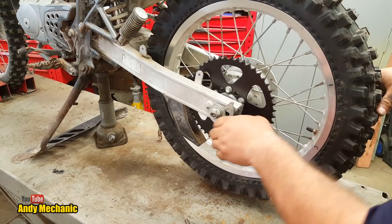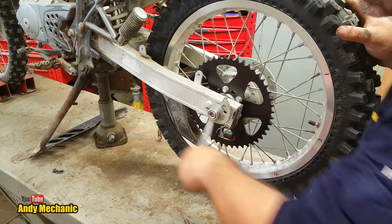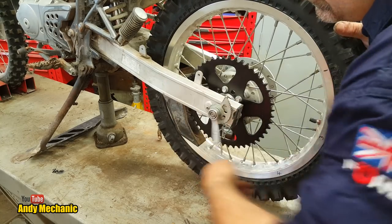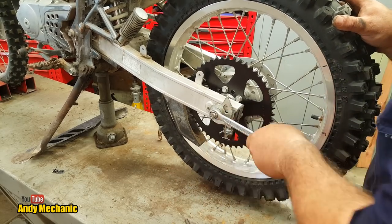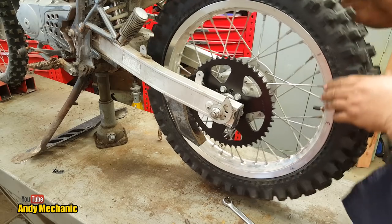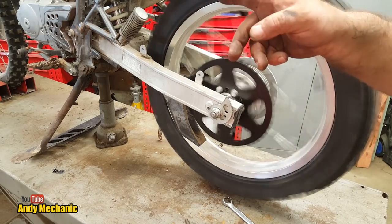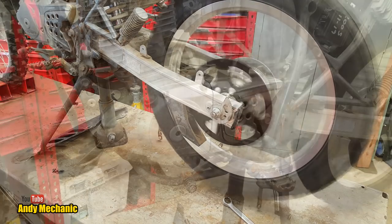Right, so we're on the last adjustment on there for now. We'll just tweak that up lightly just to hold it in place temporarily. Fantastic. Right. Well, we need to get that front cover off now, the engine, and replace the front sprocket. That's the next job.